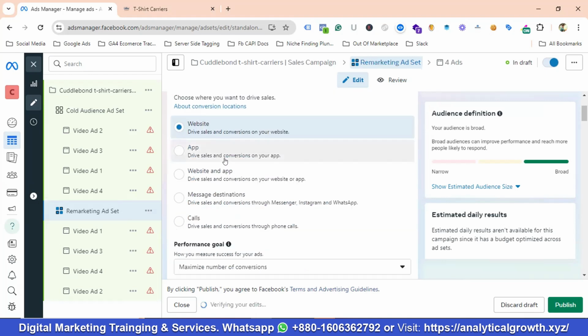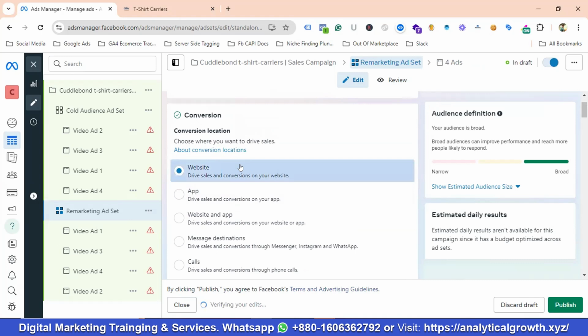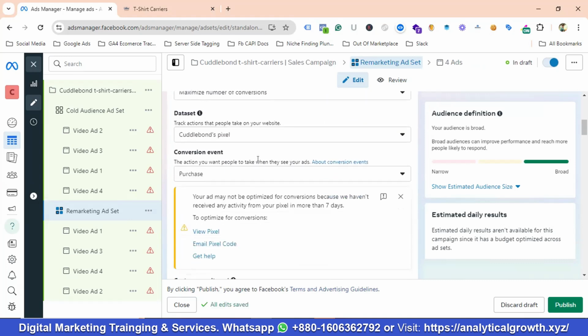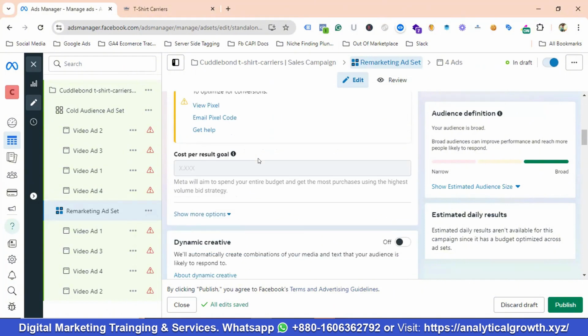Okay, so I'll keep everything similar to the cold audience ad set, other than changing the audience. Okay, perfect.